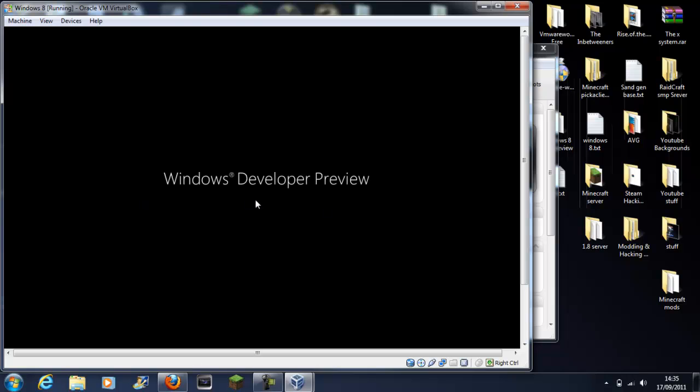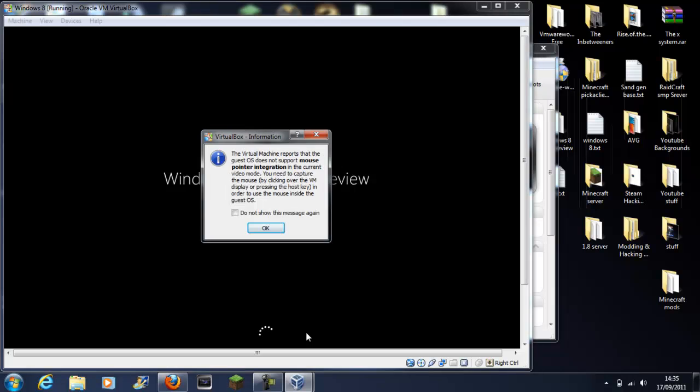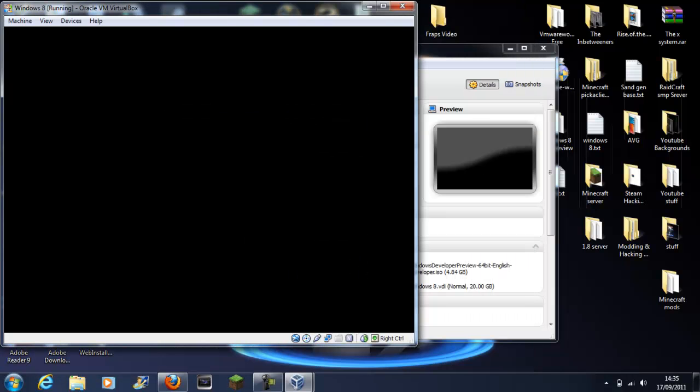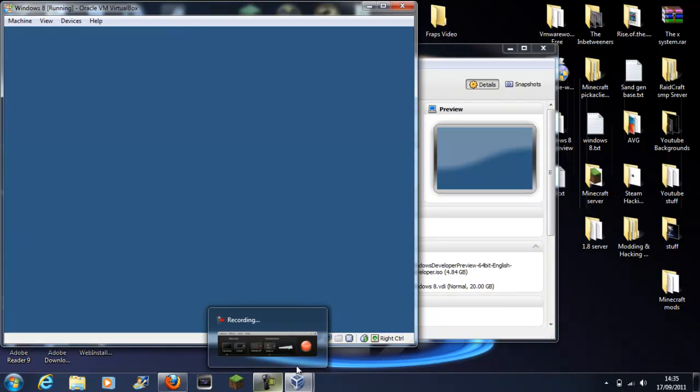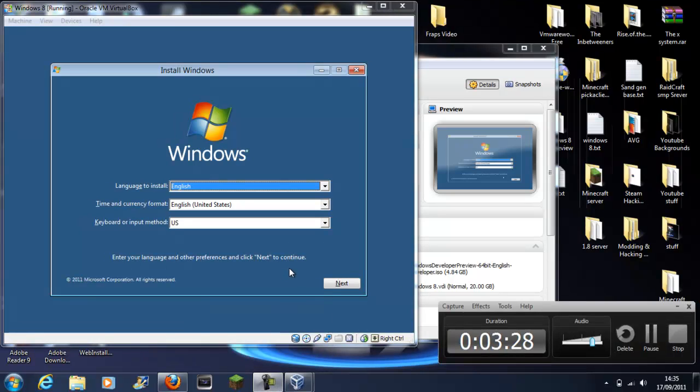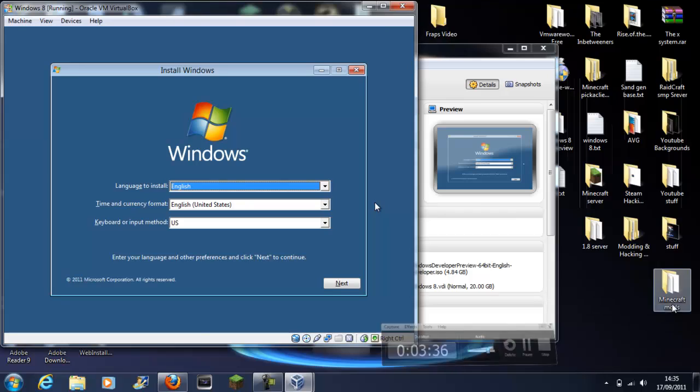As you can see, the Windows Developer Preview screen and the little loading icon. Once you get to this screen, it's super easy. All you need to do now is change your language. Since mine is English, I'm keeping mine as English.